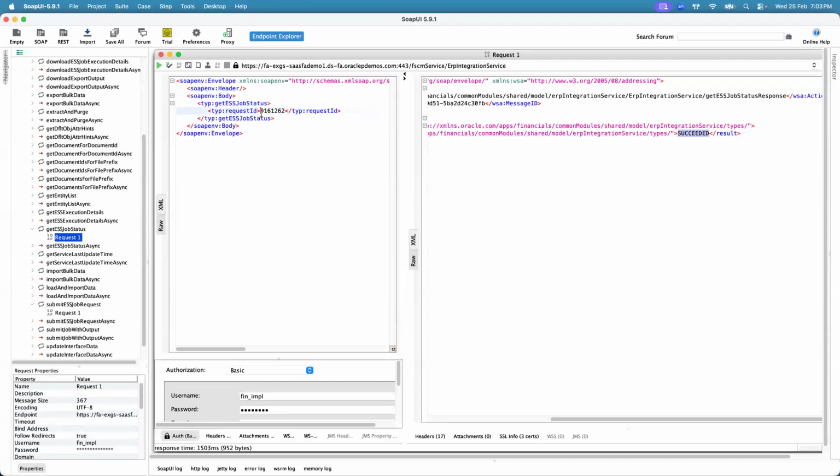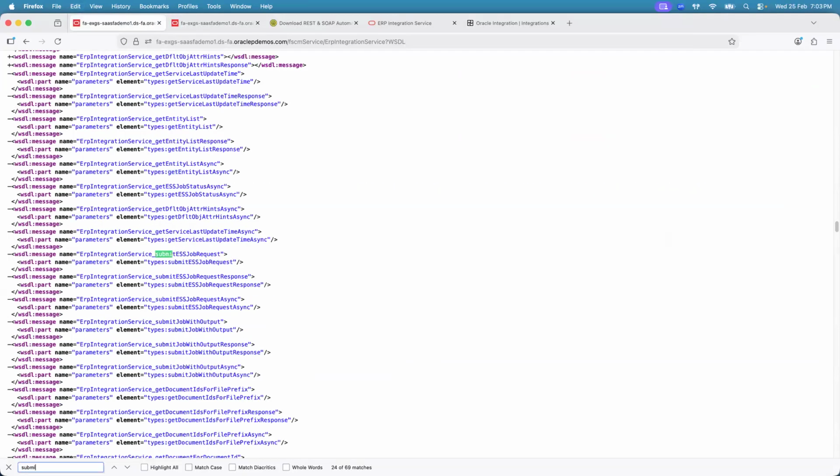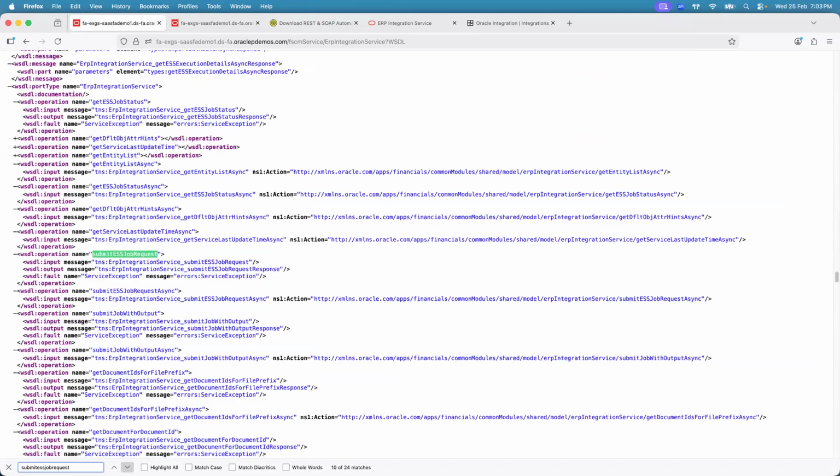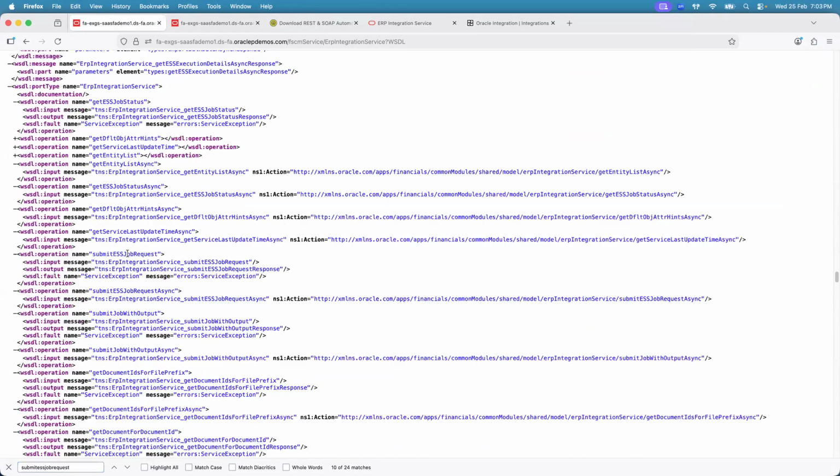Okay. Now let's see how it's working for the submit ESS job request, guys. You guys need to help me with this. What exactly did SOAP UI do when it prepared a sample payload for submit ESS job request? It goes to the operation and sees what is the message attached to the input.